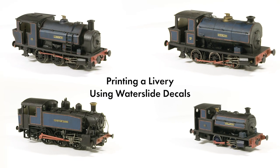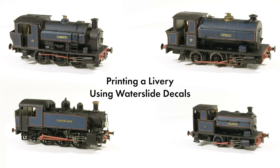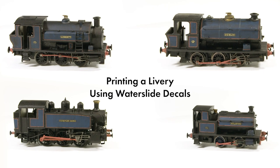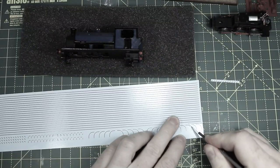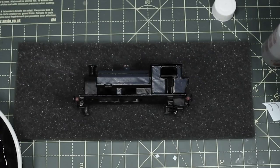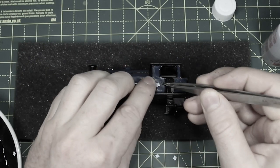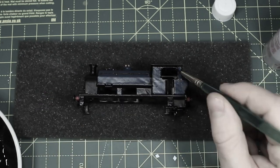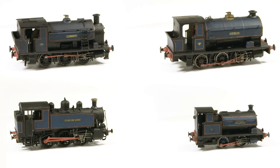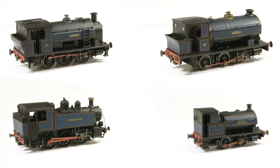The locos of my Tidmouth Docks Authority fleet are painted in this distinctive blue and black with red lining. I love the way it looks but it is fiddly to apply. For the previous locos this involved adding the lining piece by piece using sheets from Fox Transfers, which are great. There are some challenges though, such as the risk of getting air bubbles because they are straddling a paint joint. You can also see some of them have wrinkled when lacquer was applied.